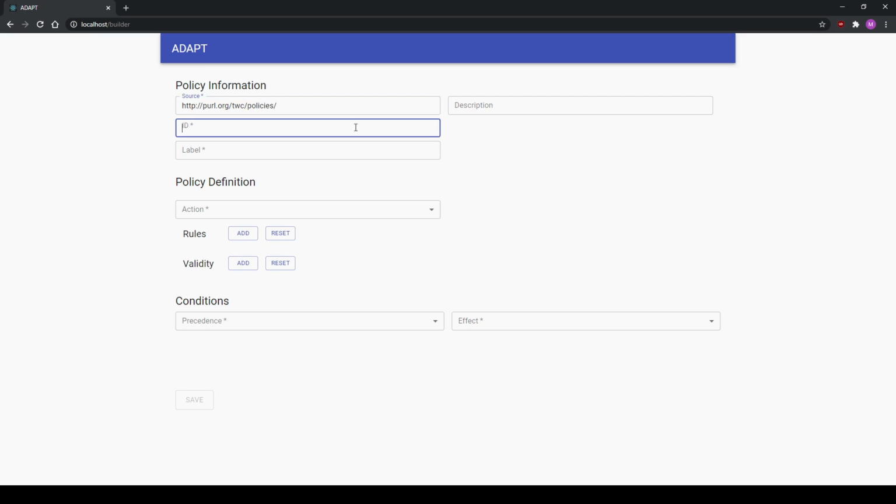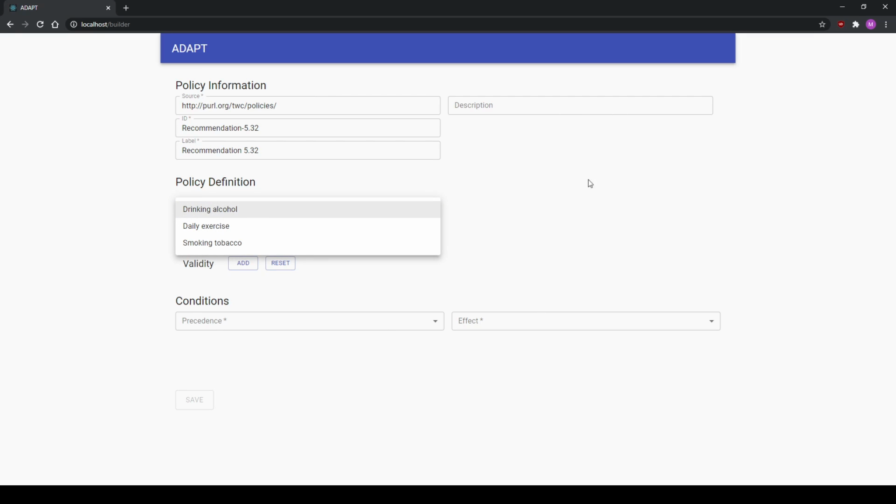And so for now, I'm just going to define the necessary policy information. We're going to call this recommendation 5.32 because that is the name of the recommendation. And we can even give a description if we want to. And so now we define the action or activity that this policy is addressing.